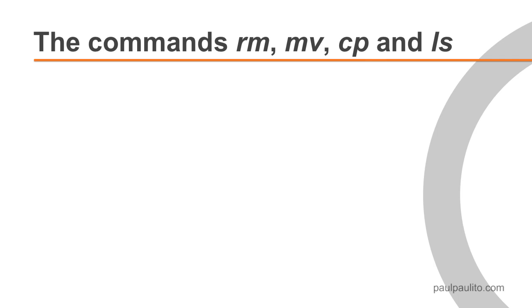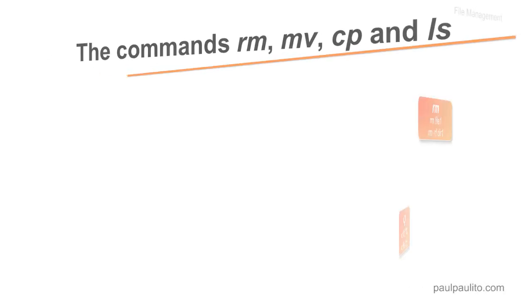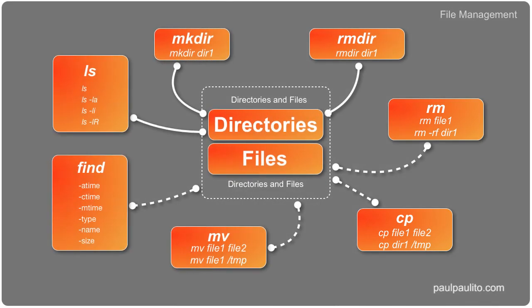The commands rm, mv, cp, and ls. First of all, use of the rm command is fraught with danger, so it is important that you really learn how to use it well. Once a file or directory is deleted, there is no way to undo this. But don't worry. The first thing you will learn here is how to use the rm command properly.